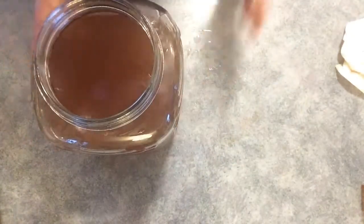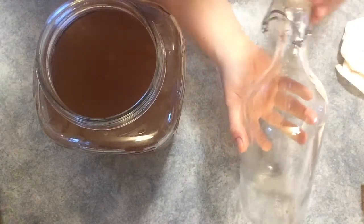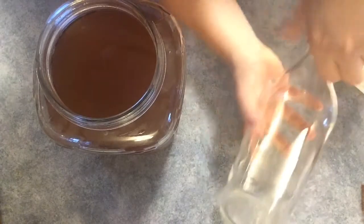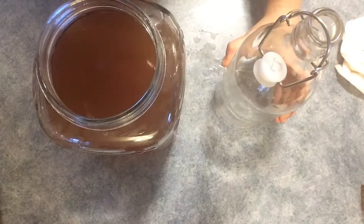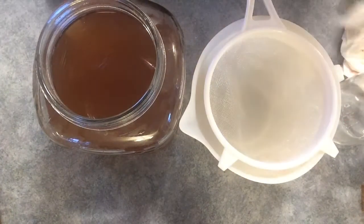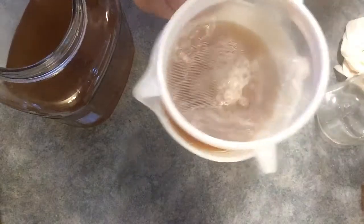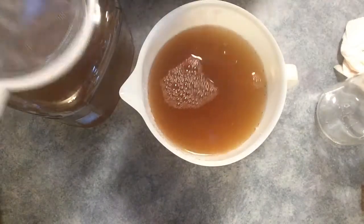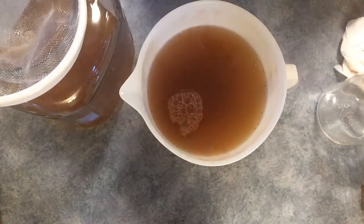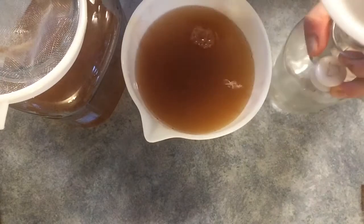The scoby hotel also lives in my pantry. Now, if I'm bottling it, I use these jars from IKEA — they're like the home-brew wine style with the flip lid, about three bucks. I like to strain my kombucha because you get little snot-shaped floaties and I don't like them. My strainer is plastic — kombucha can react with aluminum, so I avoid metal where I can. I put a funnel into my jar just to prevent messes.